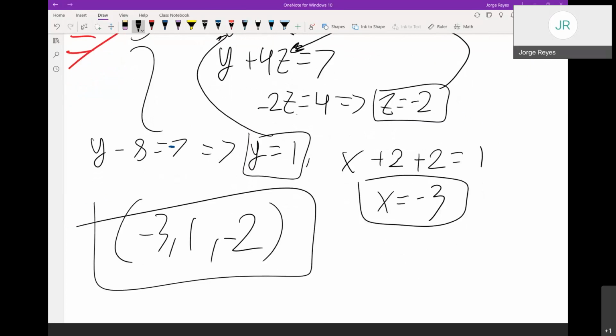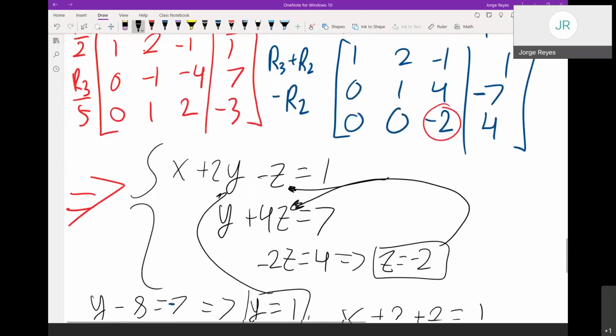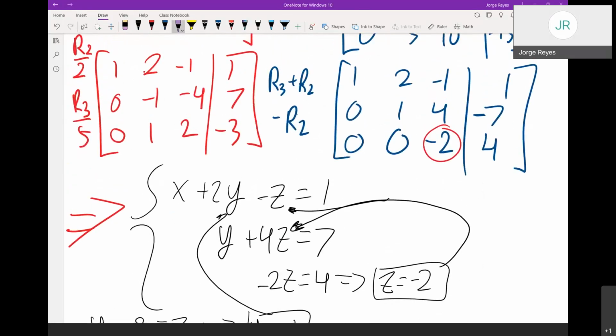All right. So what I'm going to do now is actually do this problem again, but start here. What do I mean? I'm going to show you how to go to reduced row echelon form. So this is if you wanted to do regular row echelon form, which is totally fine. You can always do this. I will never force you to do reduced row echelon form if you don't like it. But I'm going to teach you how to at a minimum.